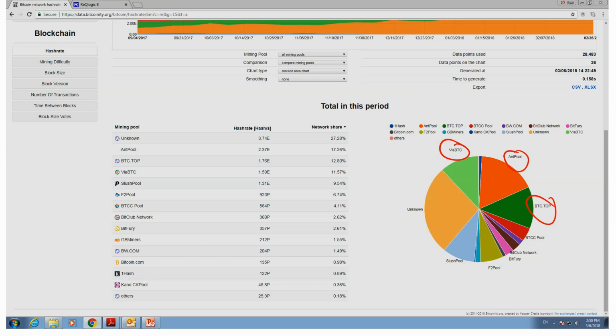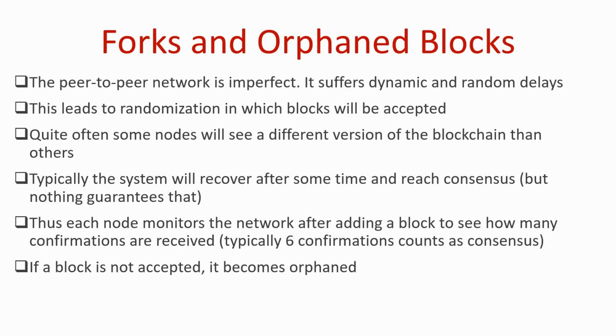Without that, it would be very difficult for someone to find a correct nonce on their own, because every laptop, every computer has very limited computing power. You will see in this figure that some mining pools are bigger than others, and these big mining pools, unfortunately, have bigger control over which transactions are added, and so they reduce the degree of decentralization in the system. This is just the reality of the situation.